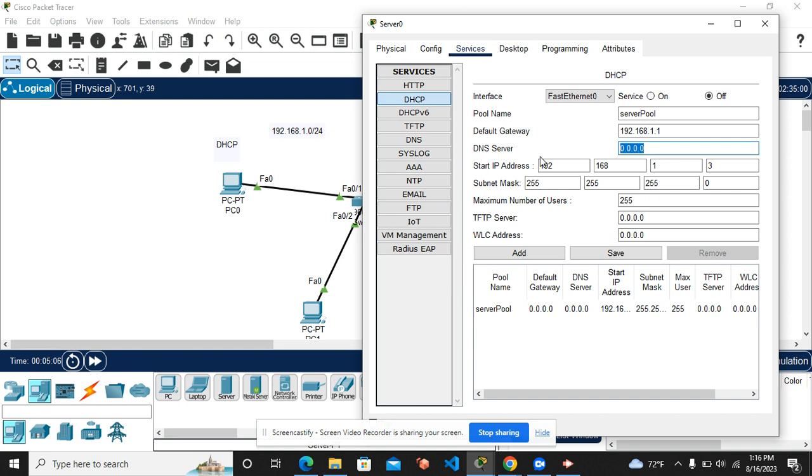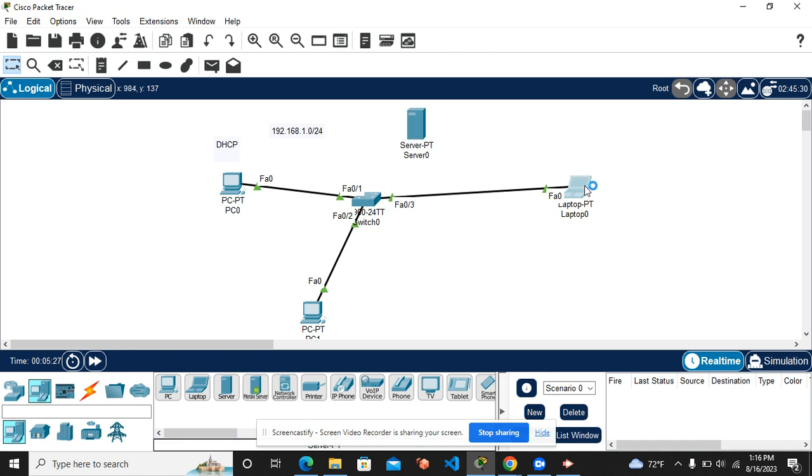And let's say we'll assign Google's server as our DNS server, right? Any domain name resolutions, go to Google, resolve it that way, right? And I'm going to turn it on. So now it's on. So the server has an IP address. Our DHCP service is configured to assign IP addresses, save, and now let's find out whether this actually works.